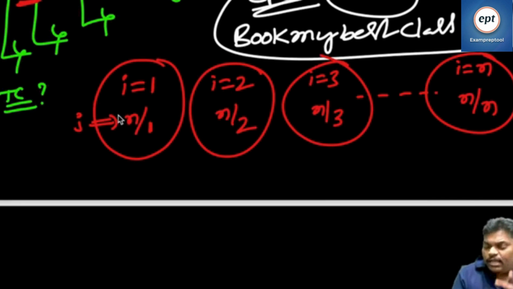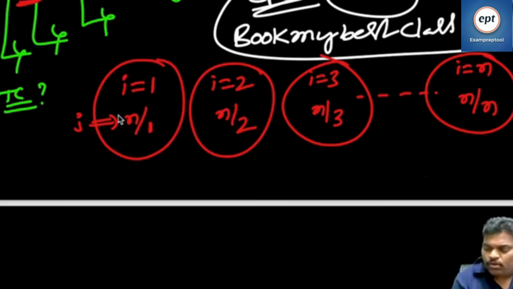These are inner loops. Inner loops normally means you have to multiply. But here there is a dependency. You cannot say how many times the j loop runs without i. If i value is 1, the j loop is n by 1 because always you are adding 1. If i value is 2, always you are adding 2, j loop becomes n by 2. I value 3, j loop is n by 3. I value n, j loop is n by n. So remember, inner loops but with dependency, you should do it like this.